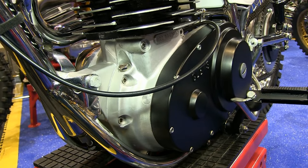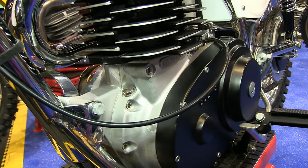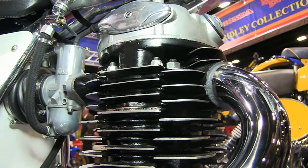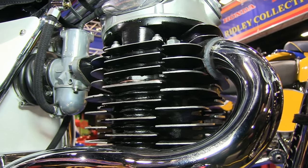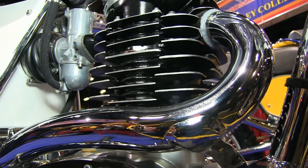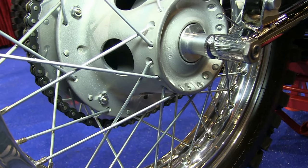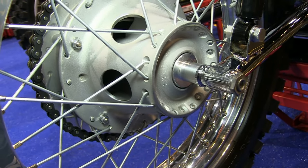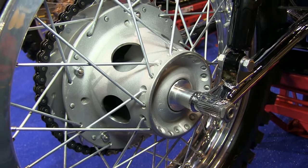Even so early on in Alan's bike-building career, he was already performing upgrades on the BSA B44 and B50 barrels by scalloping the cylinder barrels, removing some of the fins and giving them a completely different look from their original 1960s design. But to even do machining like this in a small domestic garage was still a big deal with the limited amount of machine tools that Alan had at his disposal. And even these alloy hubs here had holes machined into them just to help reduce the weight of the finished bike.